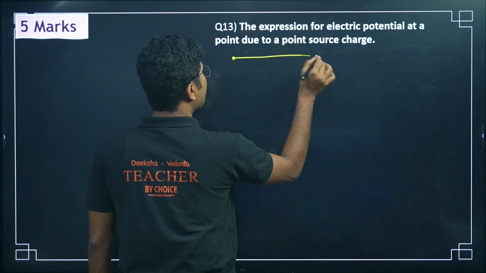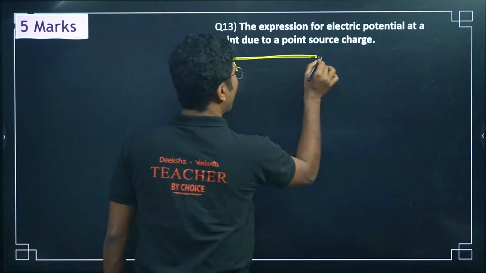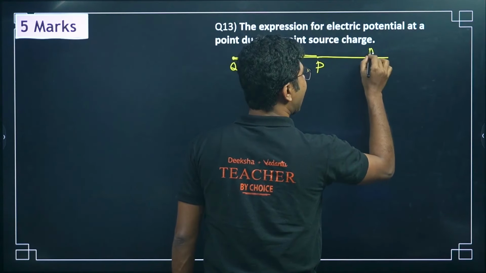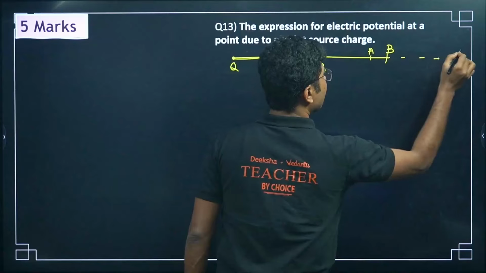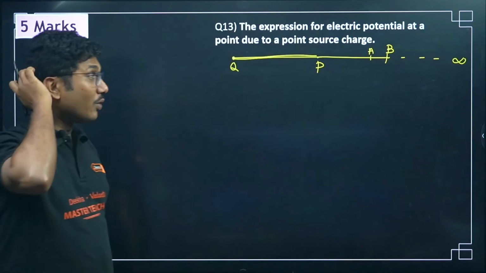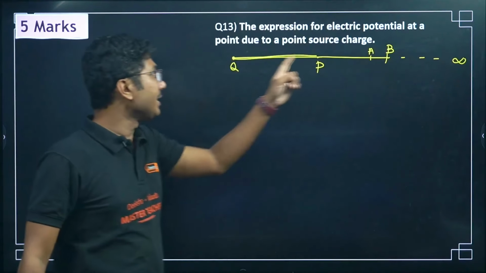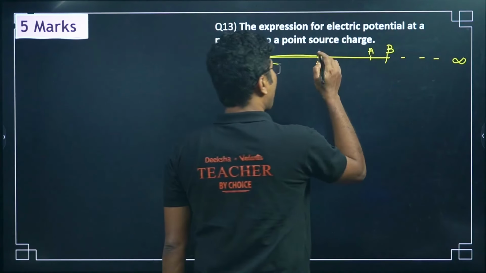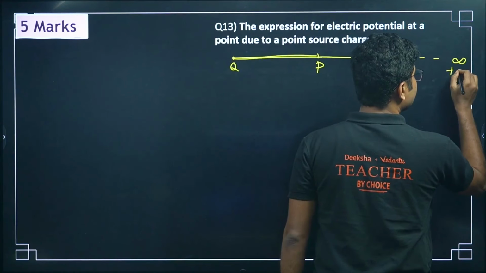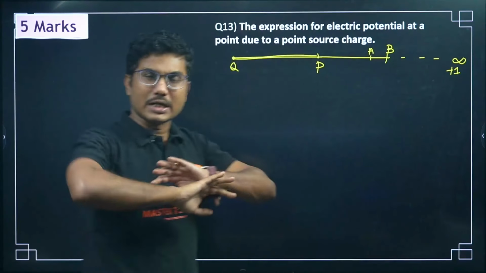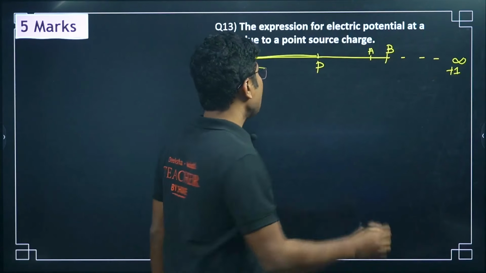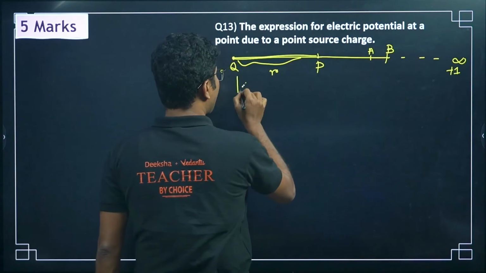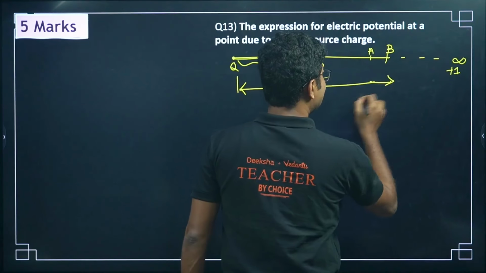So here we have a point charge. Take this charge as capital Q. Take a point as point P, and then extend that line, and in between take two points A and B. Now the definition of electric potential is the work you do to bring a charge from infinity to a point P. The work that you do is basically the potential at that point. So we have to take a unit positive test charge. The test charge is 1. We are not considering anything else. Directly plus 1 you put over here. The distance of the point P is r, and the distance of the point B is say x.